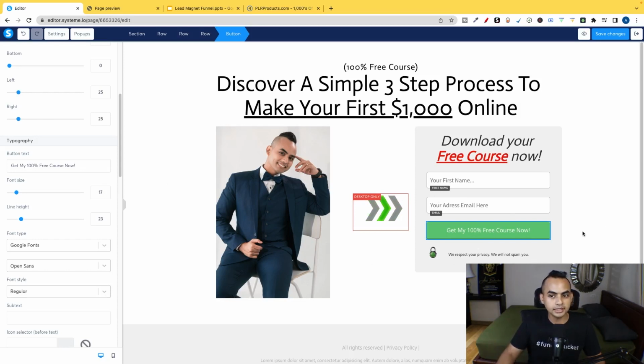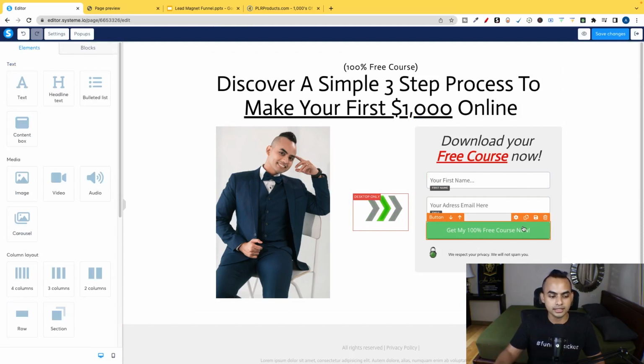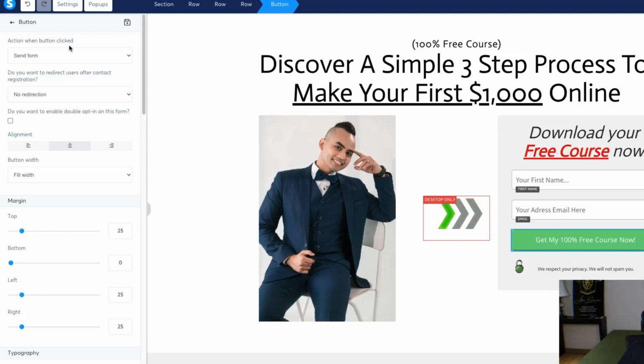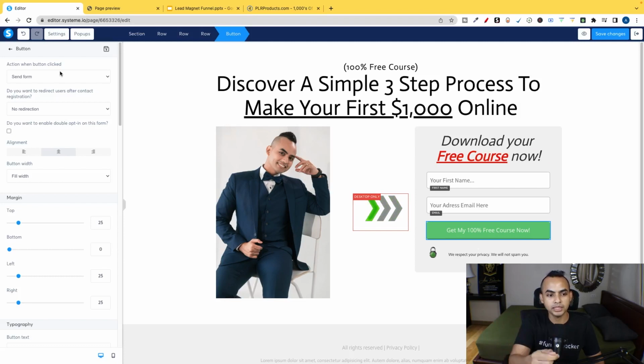Okay, so the next thing that we want to do is set the options on what happens after someone enters their name as well as email address, right? So again, I'm going to click on the button, and you will see at the top left hand side here, action when button is clicked. So basically, this is telling Systeme.io exactly what happens when someone enters their name, email, and actually clicks the button, right? So there's many options here: show pop-up, open URL if you want to send them to a specific landing page outside of Systeme.io. Next step URL is essentially the next stage in the funnel, which will be our thank you later, or maybe even just download a specific file, right?